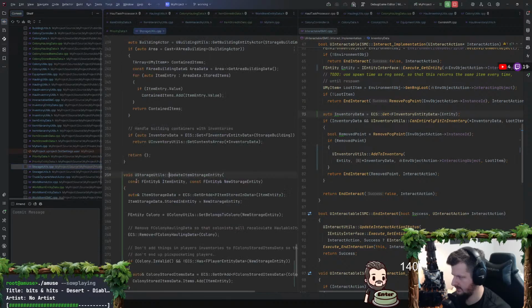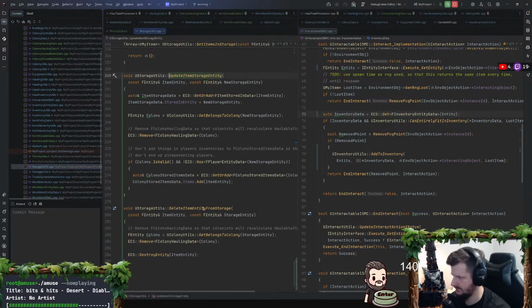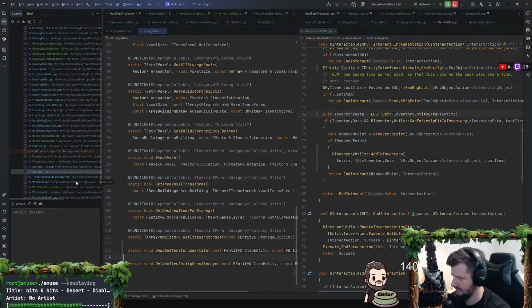Okay, that looks good. That one's deleted. Storage utils. Yeah, that's good.